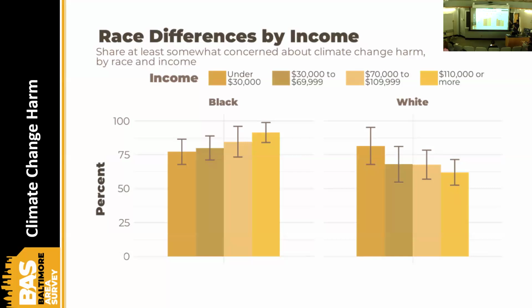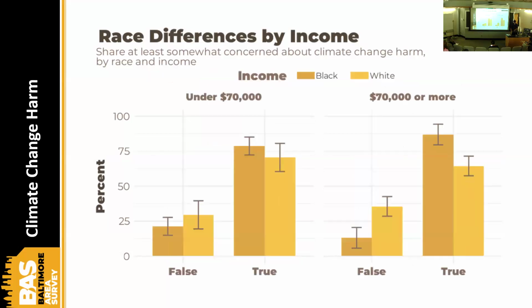So talking a little bit about income and the joint distribution of race and income, we see a pretty startling statistic, for me at least: wealthier Black residents are actually the most likely of all the categories that we have to be concerned about harm from climate change. Forget just comparing them to wealthy white residents, but just overall, which is a pretty startling statistic and something that I would really love to explore a lot more. And one of the ways that I'm going to try to do that with the team is through this, just again a binary understanding of Black residents and white residents' concern levels.